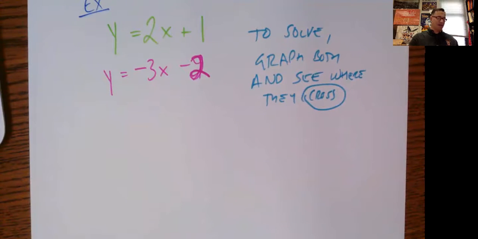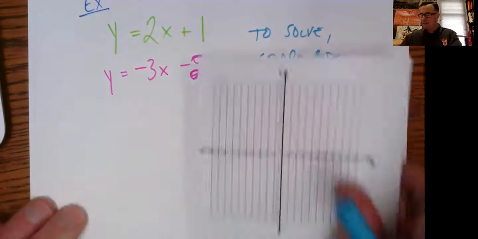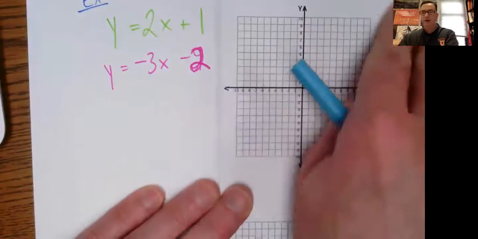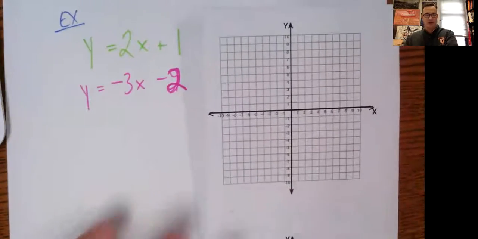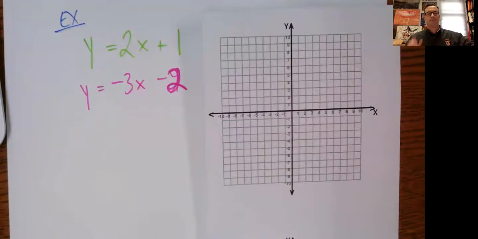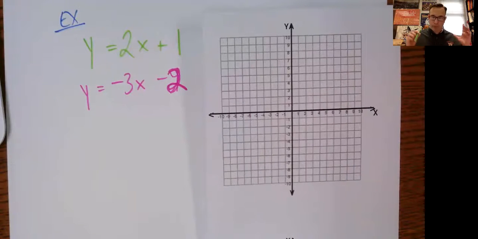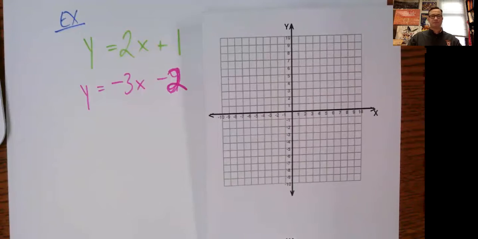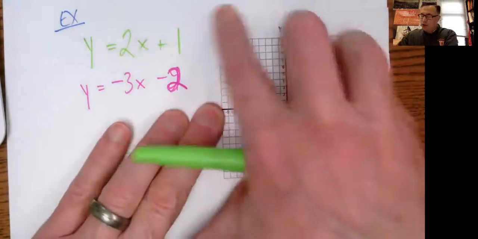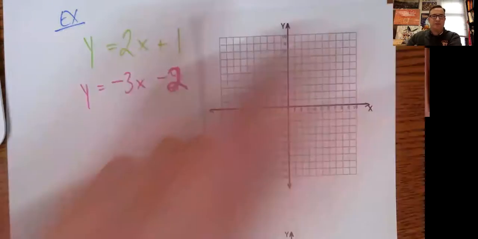Now, this is a bit of a pain if you don't do it correctly. So what I'm going to try very hard to do right now is get this in a place that we can look at them at the same time. So here's the way we're going to start. I got this right here. If I'm going to talk about this green one right here, let's do that first. Where do I start this graph? Y is equal to 2x plus 1. Where does that start?